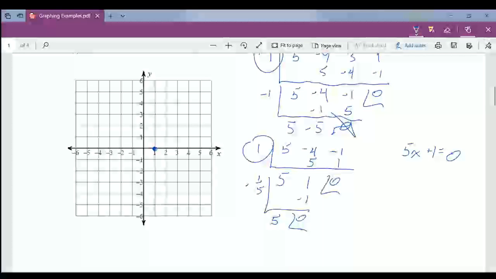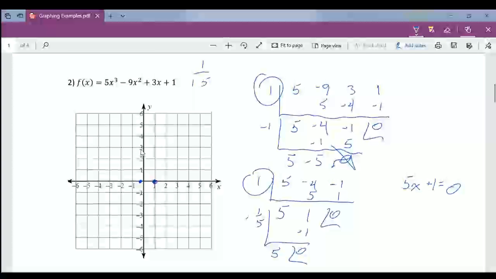So the last one's going to be -1/5. And -1/5, well, that's less than half. So it's not going to be here, but maybe like, I don't know, there or so. Again, it's just approximating for something like that. 1/5 is kind of hard to really spot exactly on this coordinate plane. And our y-intercept is 1.